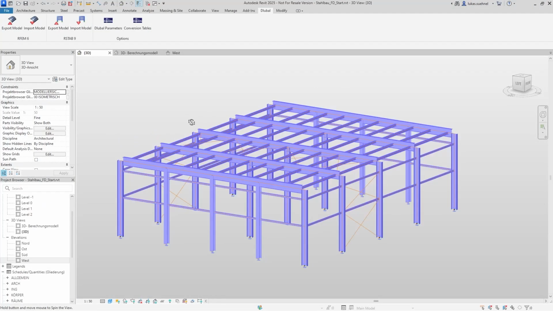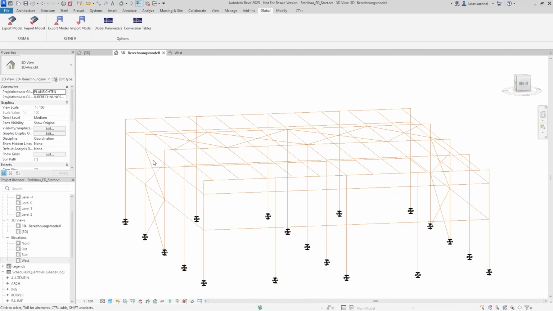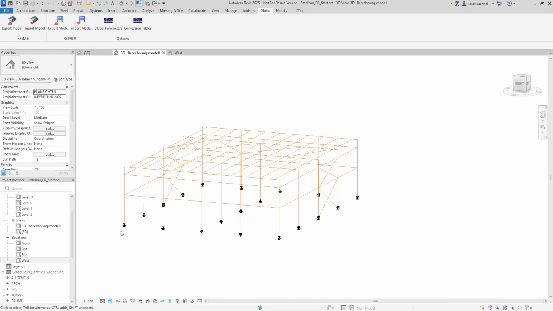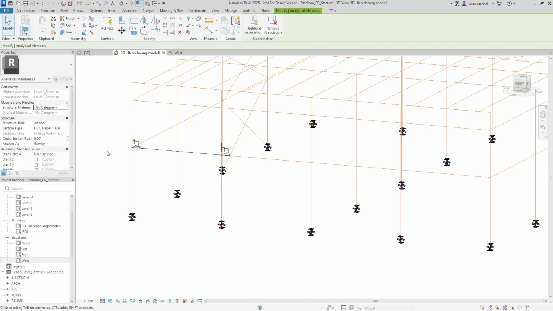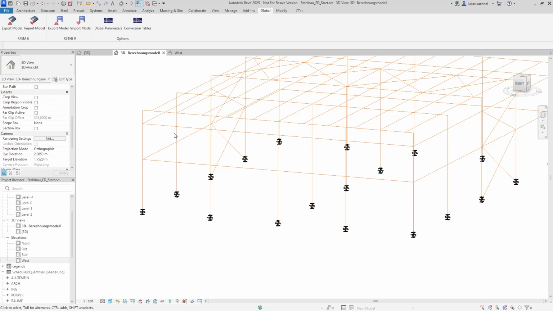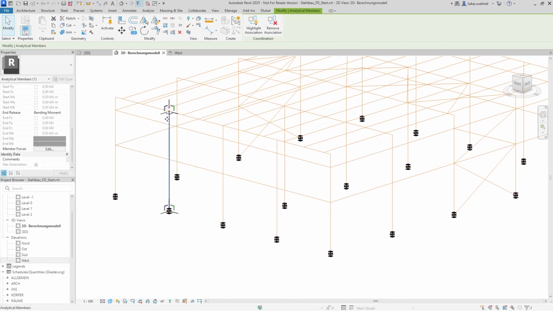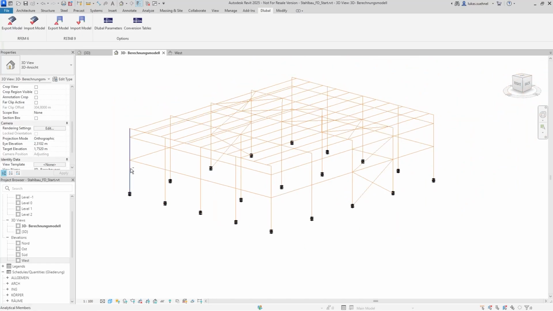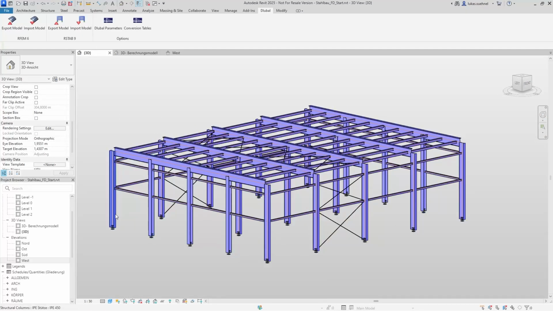So we can clearly see I have the physical model here and also the analytical model. The analytical model now also contains the supports that I assigned in RFEM. Or if I check these coupling members, I have also information about the releases, the hinges on the member ends, or on my columns, for example, on this column on the end, there's a hinge. So yeah, this information has been shared, and also the physical model, as I showed before.